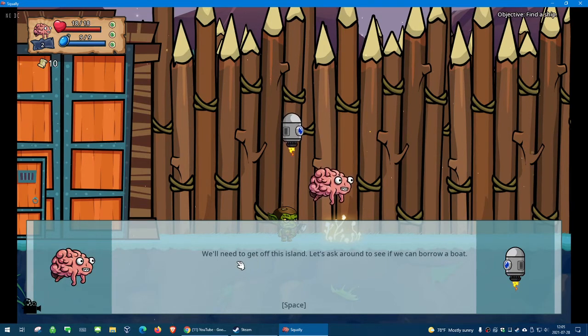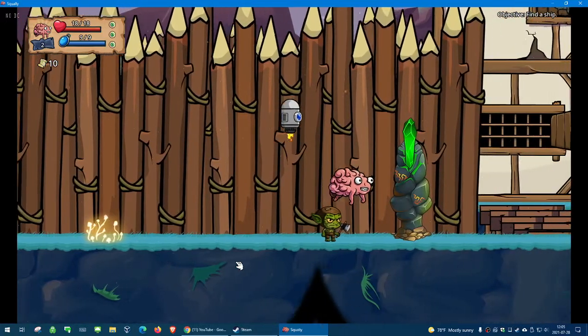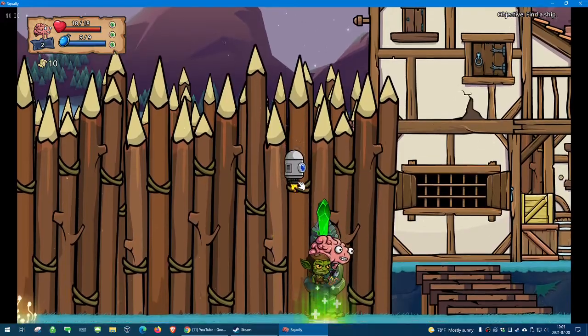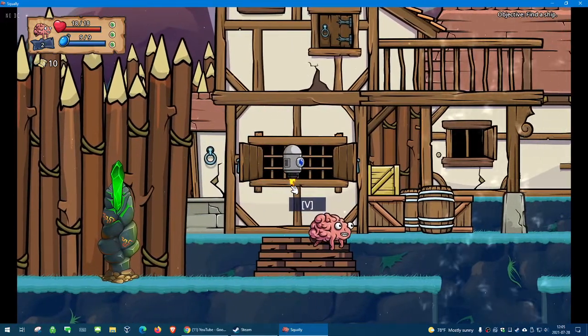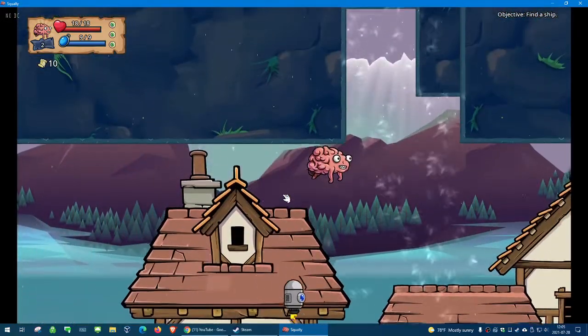We'll need to get off this island. Let's ask around to see if we can park. Okay, I'm gonna guess that at that point is when... Or are these also checkpoints? Guessing when we get off the island is when... It's just... Whoa! Apparently that does that.